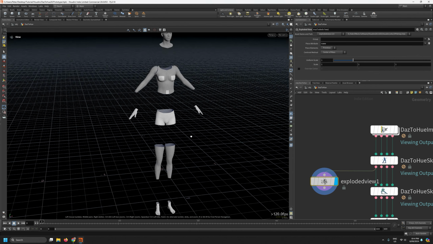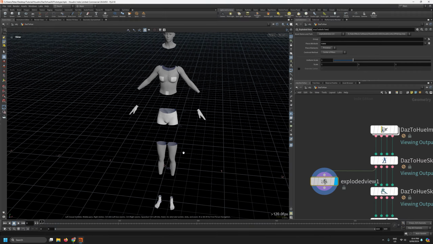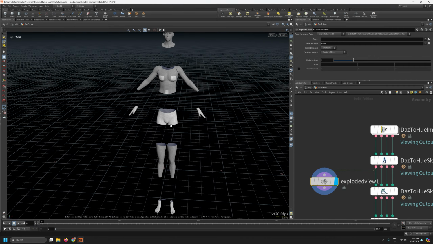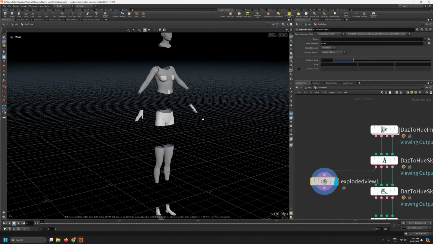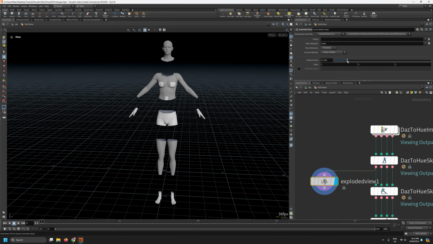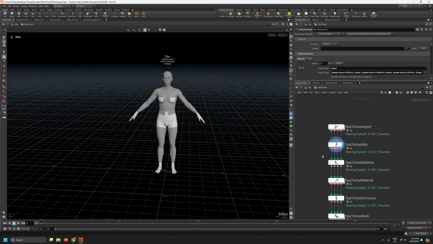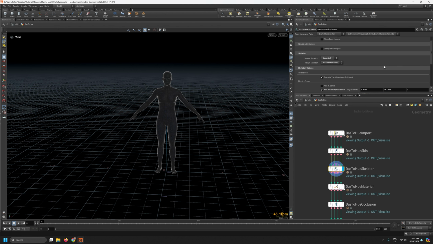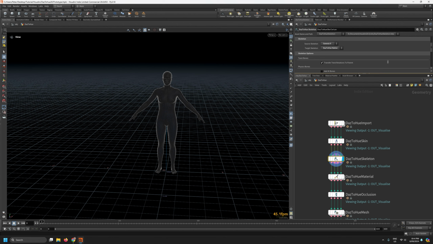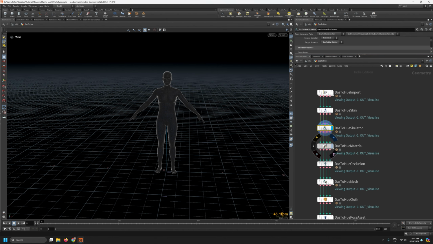Another way of looking at how we're going to modularize this character. Alright, we don't need to update anything on the skeleton. It's all still as it was before. Materials we will need to do a little bit of work on.